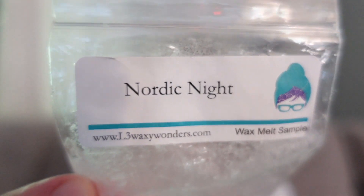This one here is Nordic Night. I could not find the notes for this for the life of me, but this was a really really strong atmospheric, smoky, woodsy scent — that's the best way I can describe it. My girlfriend and I both loved it but it was too strong. I put one mini circle in our bedroom and one in the adjoining bathroom and we had to turn one off because we loved the scent but it was just too much. It had that mountain air, that woodsiness, that freshness. I love scents like that and I'm going to do a little more research to find out what's in it.